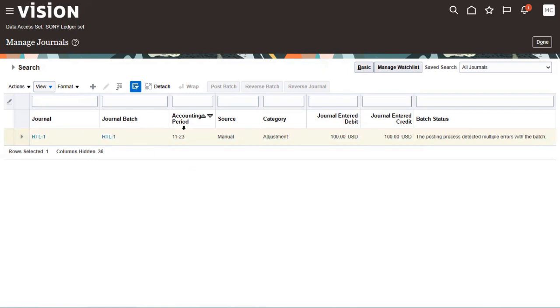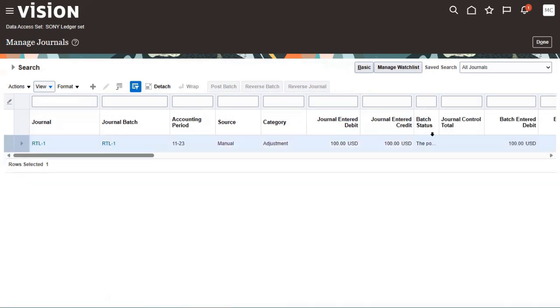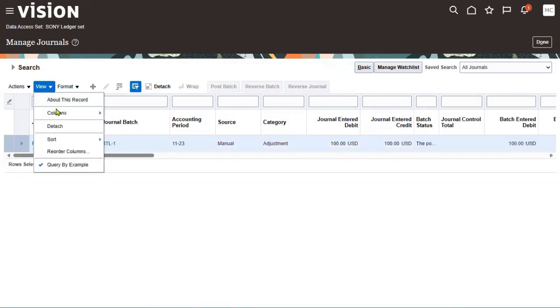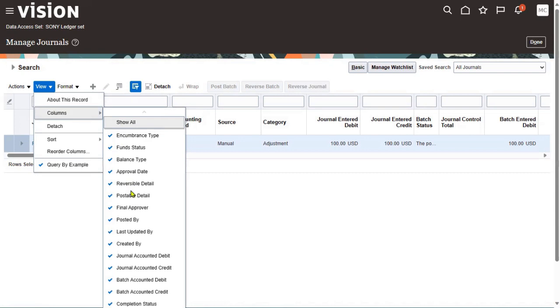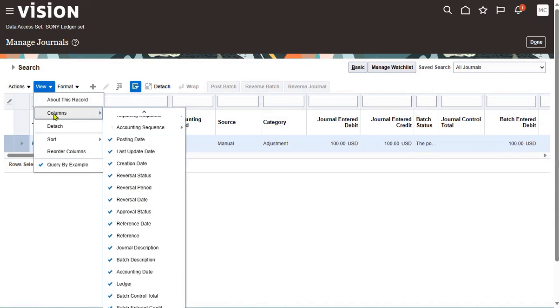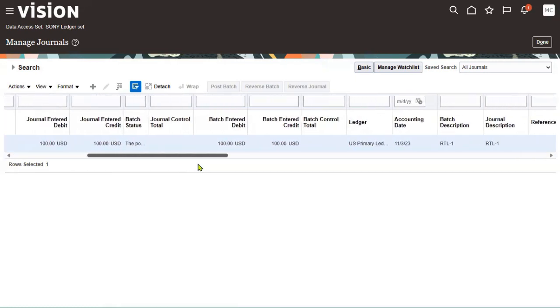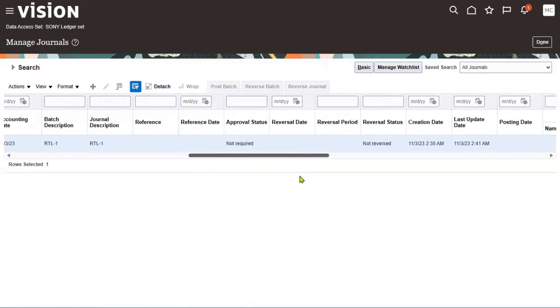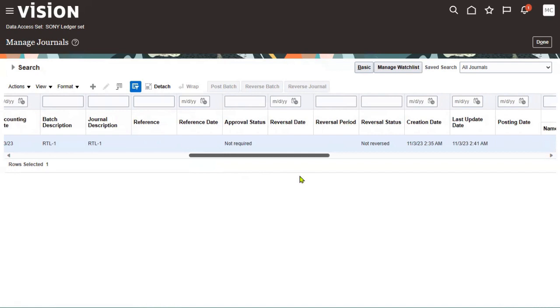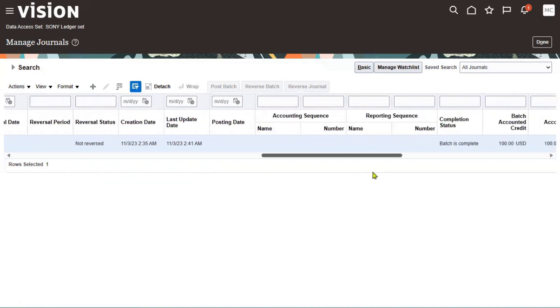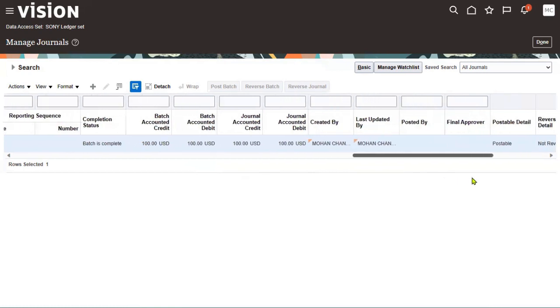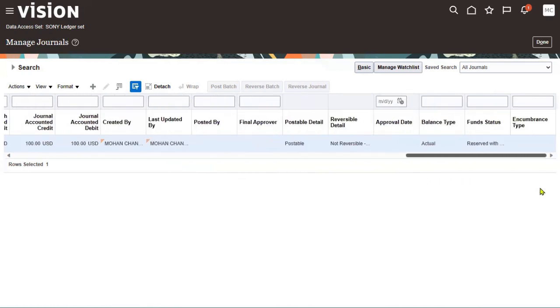We can find important columns, regular uses, business point of view. If at all we want to view all the columns, we'll use this or any other columns also we can view. It's very standard functionality. We can find almost in every page wherever is required. Once status reversed with warning.